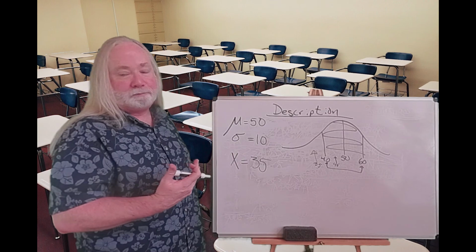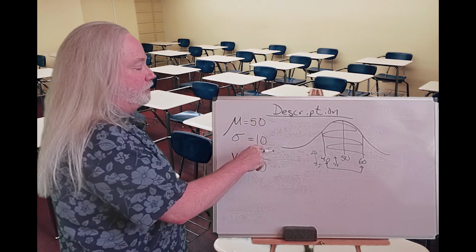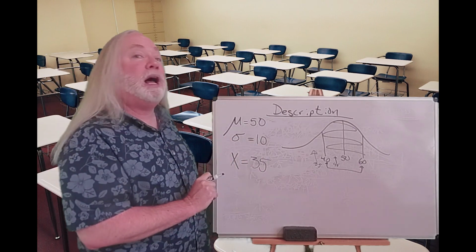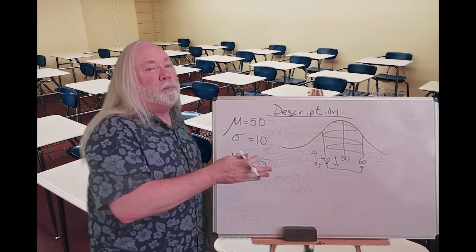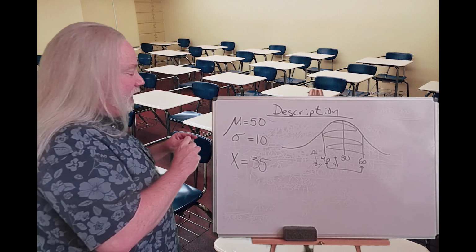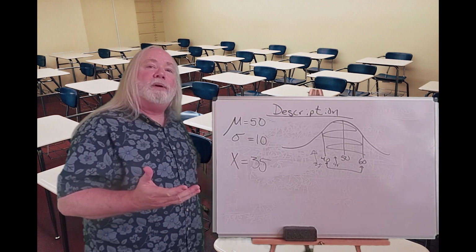Further description. So you take the mean, go up by the standard deviation, down by the standard deviation. Everything in between is common or average. Everything outside of that is above or below. There are ways of being more precise, more fine-toothed, but it's sort of a rough description. Okay, on we go.